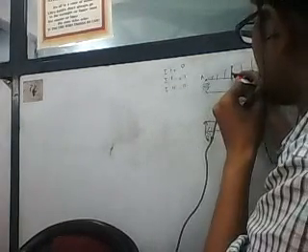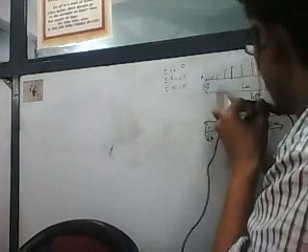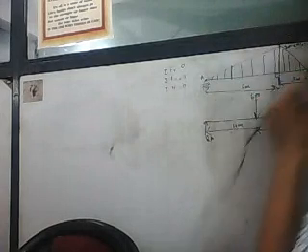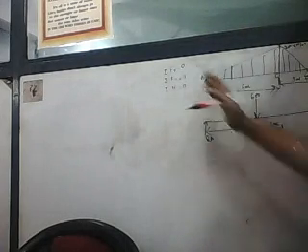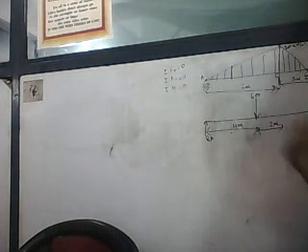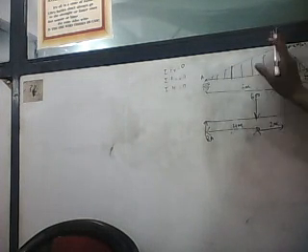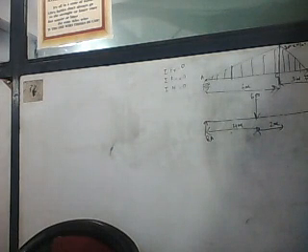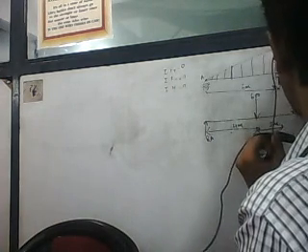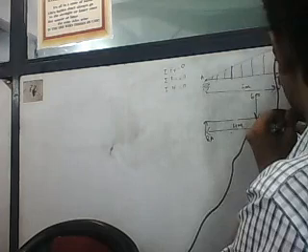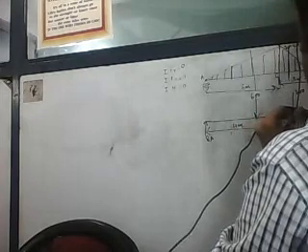Is it clear to you what I'm saying? Right now this is half 200 into 6, that is 600 kilonewton. That is applying on 4 meter from this end. After that 2 meter. And after that this portion, this is half 200 into 3, that means 300. That means 300 is applying at here, from 1 meter from this end. This is 1 meter and this is 2 meter.